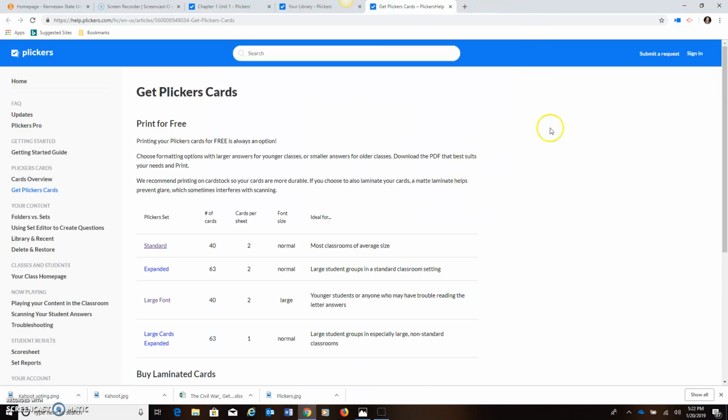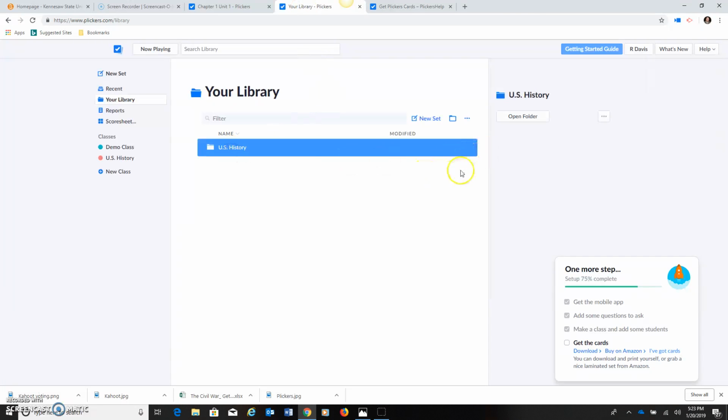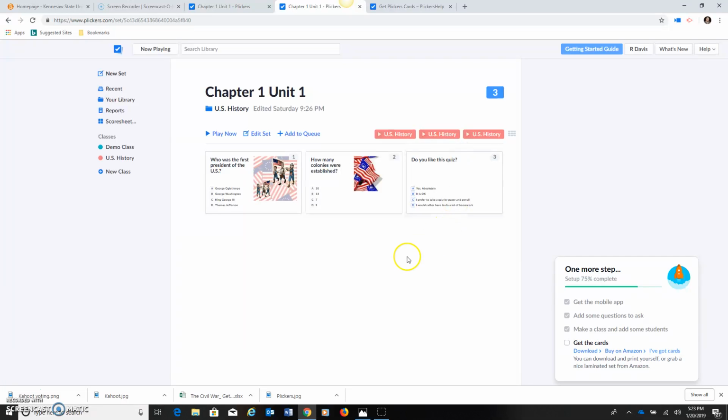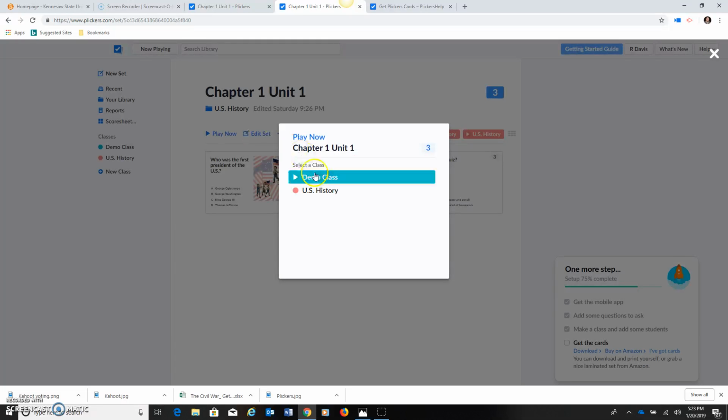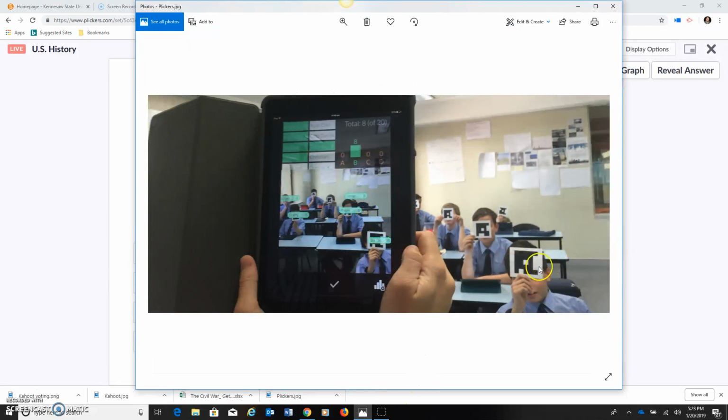So let me get out of that. And then real quick, let me just show you. So if I went to U.S. history and I went to my, let's see, what I'm trying to do. I'm trying to get in here, and I want to choose this. And at this point here is where I can play now. So when I choose this, I'm going to play this, and I get information from them. But basically what they're going to do is they're going to use their device, they're going to vote, and then you can get a real quick update of the information.